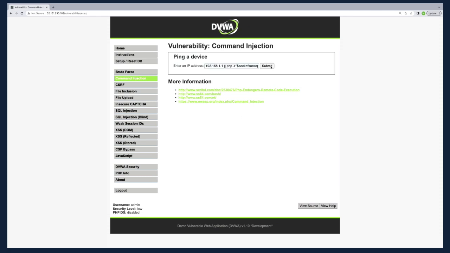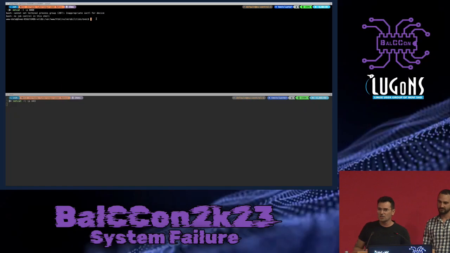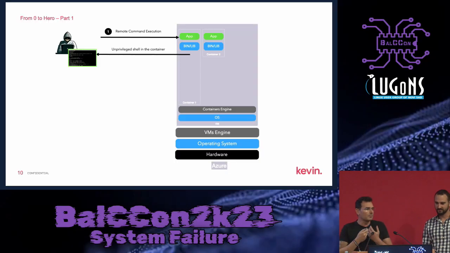And then what is going to happen is I'm going to send back to my IP a reverse shell, right? So when I click submit, not only the ping is running, it's running also the next command, right? Everything in a row. So no input validation, you are messed up. So yeah, then we got a shell there, right? So we got an unprivileged shell.